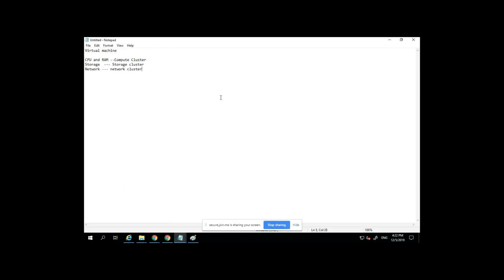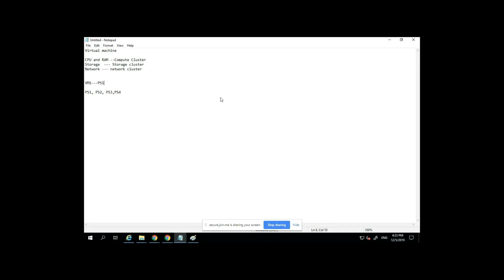Let us go to this. Currently, my VM, which is VM1, is in physical server 1, physical server 2, physical server 3, and physical server 4. Let's put it as 4 physical servers. Currently, your virtual machine is in physical server 1. Now, this is for physical server 1.